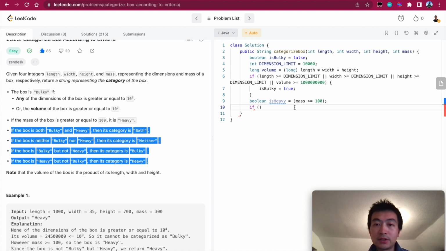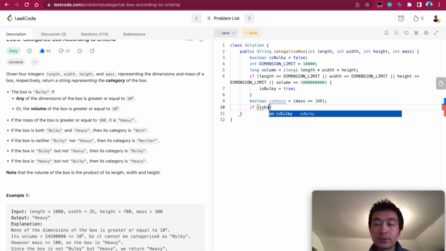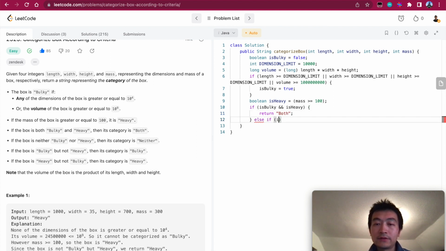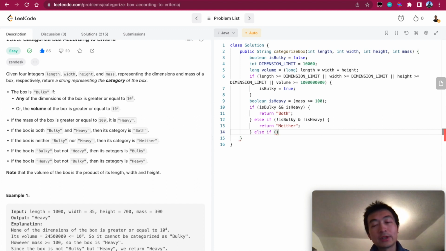If isBulky and isHeavy, then we return both. Else, if it's not bulky and not heavy, then we return neither. Else, 2 more cases. Else, if isBulky but is not heavy.